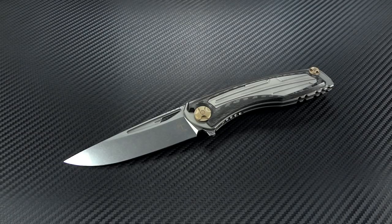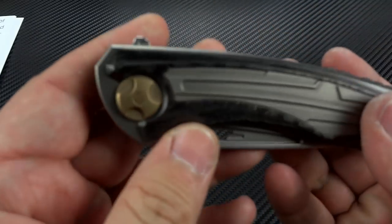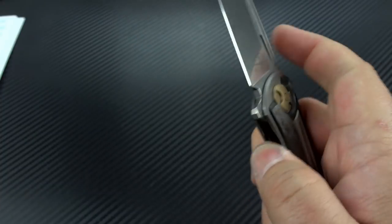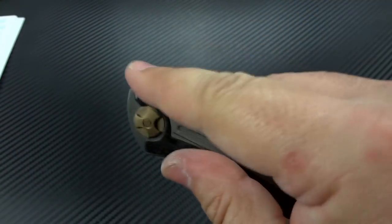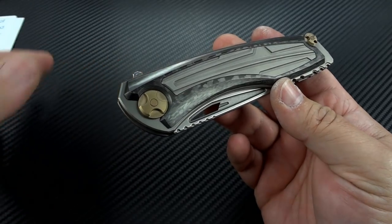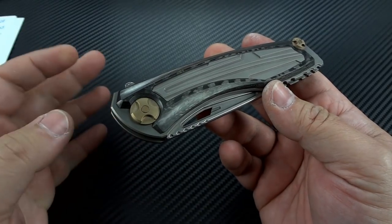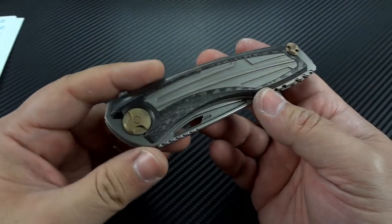In the configuration of the detent, we prefer to make a controlled stall, which allows you to press the flipper as you want and not as required by the knife. So what he means by that is they wanted to make the detent action on this where you could light switch it or you could push button it, whatever your preference may be. So it's not one particular style of opening. And we all know there are certain knives that really only like to be open in one manner. So the point that he's trying to make here is they set the detent in such a fashion that you can open it any way that you want to, and they feel it's more easy for you to control the force and sharpness in which you have to engage the flipper tap.